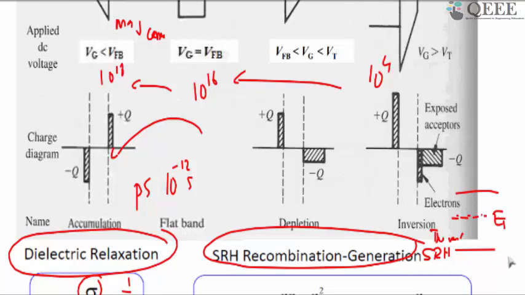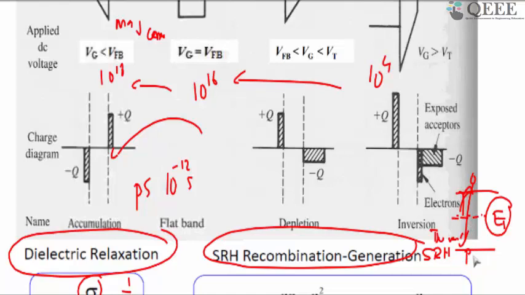This could be due to any material, like transition metals such as iron, copper, nickel. They can create trap levels here. These traps can act like a generation-recombination center. Suppose there is an electron here and a hole here. You might have studied direct and indirect band gap semiconductors. Silicon is an indirect band gap semiconductor, so if you have an electron here and a hole here, it cannot directly recombine. Otherwise we could have used silicon for light emitting devices.